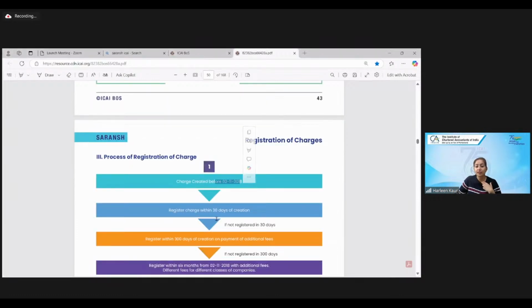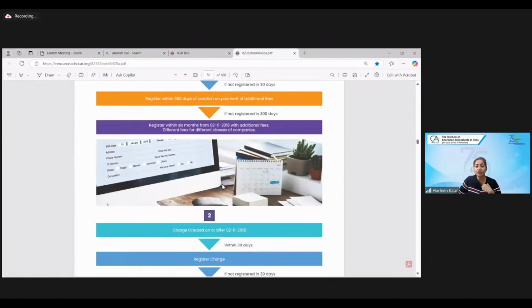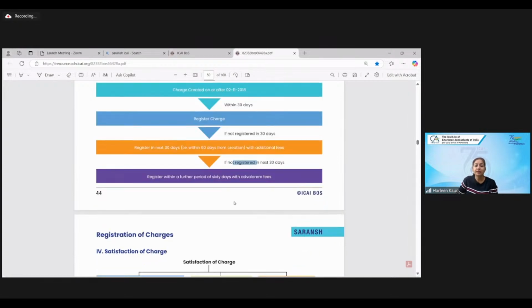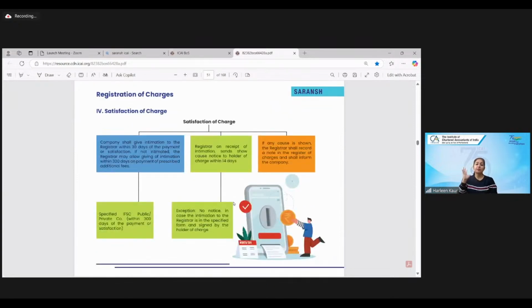Process for registering: before 2nd November, you have been given 30 and 270 additional days. And if it is after 2nd November, then 30 days by paying the normal fees, then the next 30 days by paying the additional fees, or 60 days by paying the ad valorem fees. So ad valorem fees is the proportionate value. For example, your GST is a kind of ad valorem, levied on the basis of the volume of the transactions. If we charge GST at 18%, it depends upon how much the bill is. If the bill is 200, then 18% of 200. If the bill is 50,000, then 18% of 50,000. So whatever is the value of the bill, accordingly the percentage rate would be charged. That is your ad valorem fees. A certain percentage is given of the fees, and that fees depends upon the value of the loan that you have taken.